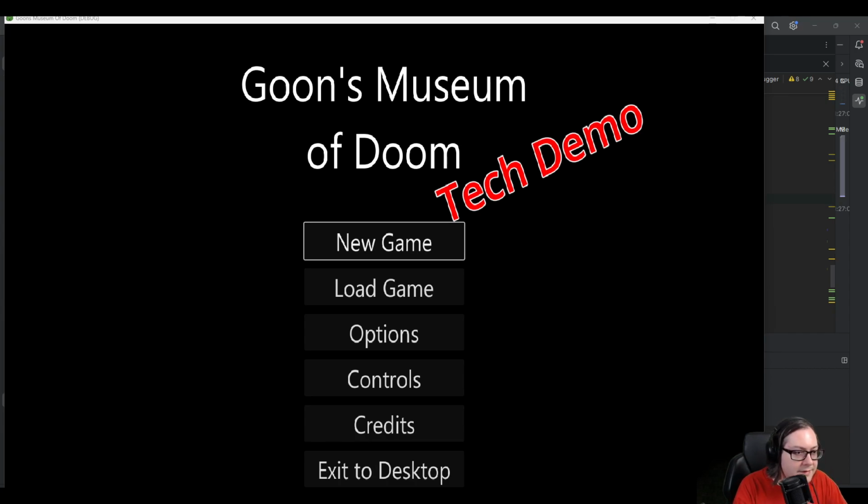And then... Goon's Museum of Doom, found it. Okay, saves. Oh, my saves are gone. Okay, I guess things are working as expected. I don't know what happened to my saves. That's a little annoying. But, I mean, there's nothing in there, so it makes sense.